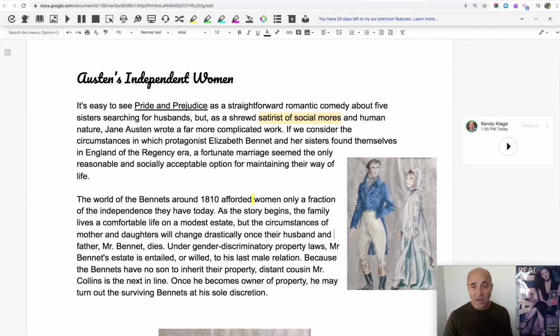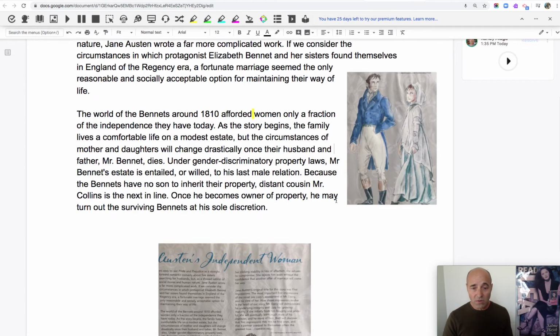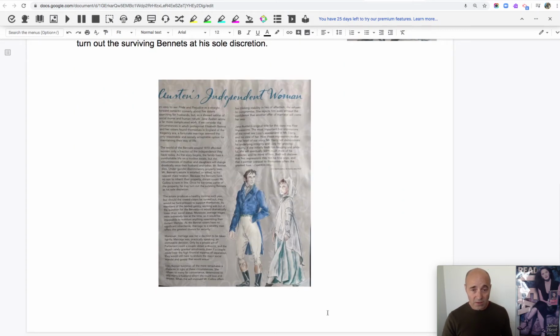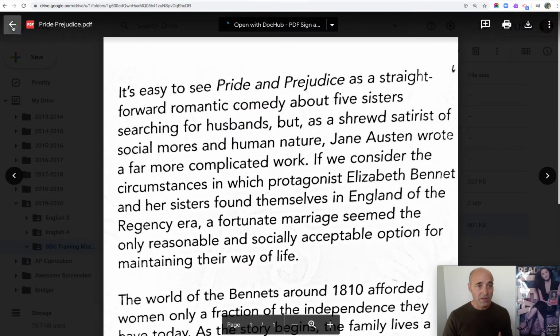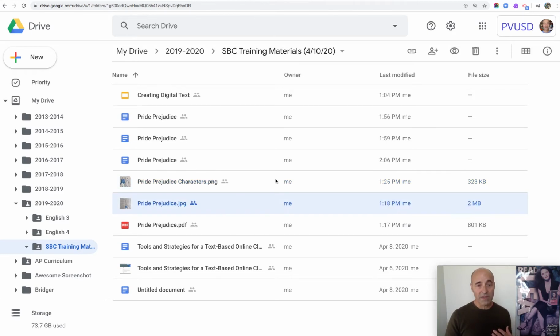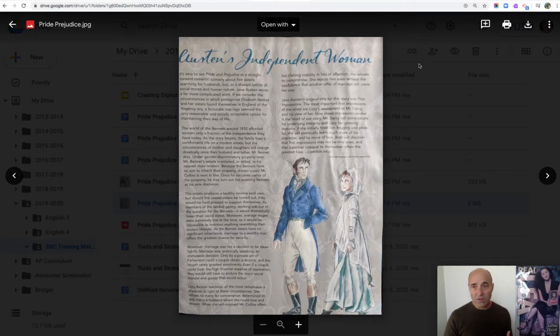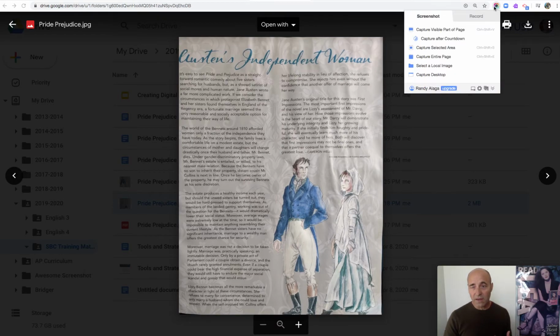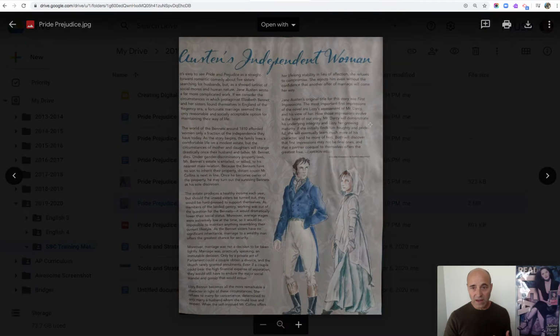Once you have that done, you can then go to your image that you have created, the PDF, and you will use Awesome Screenshot in order to get that picture. So again, I'll show you the original photo. I took a photo of the page that I wanted, and then I use Awesome Screenshot to capture a selected area.